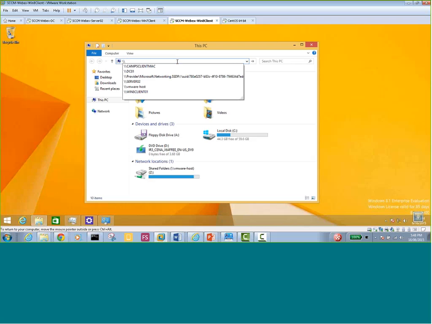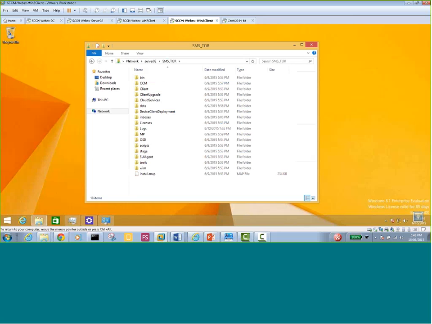So two backslashes and our SCCM server name is server 02, and if I do a backslash again, there will be these shared folders in server 2 that would have the client side file. In our case, or in any case, when you create a site name, this is the SMS store site. This site name SMS store will have the client folder. I am in Windows 8 and I'm logged in as domain administrator, and I have accessed the SCCM shared folder called SMS_store.